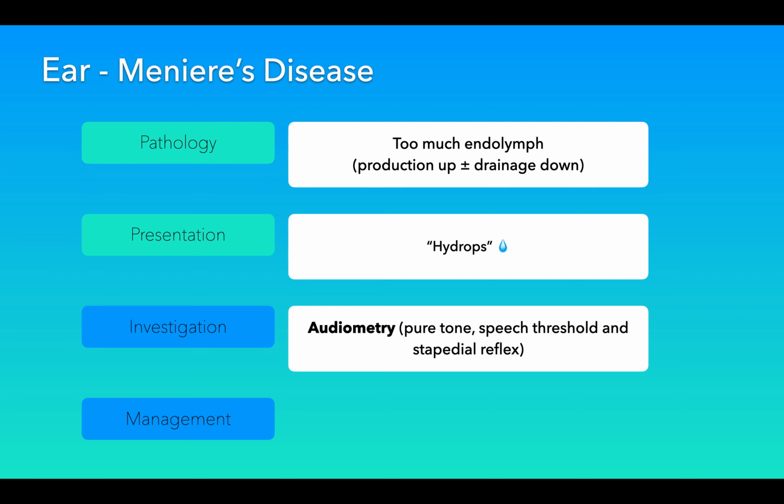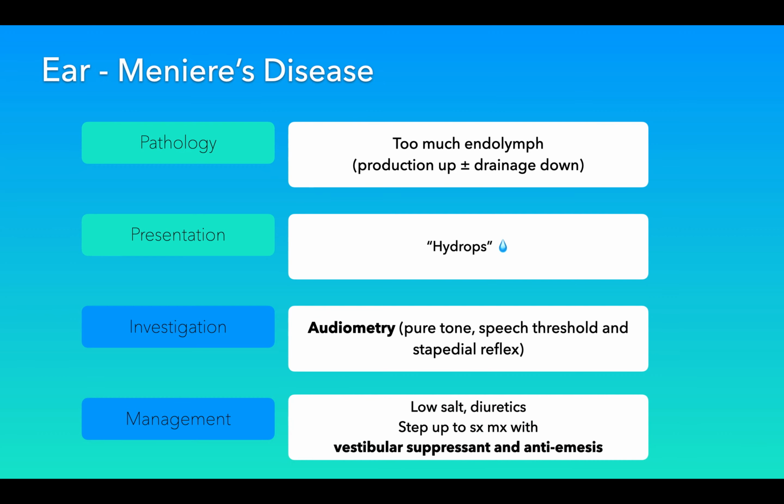And that can be a pure tone or a speech threshold. And these basically is where you play a tone, beep, at a given decibel, and if they can hear it, you make it a bit lower and lower and lower. It's kind of like visual field static perimetry. They're looking for a threshold at which you can hear it. So they'll go quieter, quieter, quieter until you can't hear it anymore. Then we'll go up one, down one, until they find that tone. And it's a pure tone, beep, but then also speech. So they'll do more of a real world example. They'll fire words at you of a certain decibel, okay?